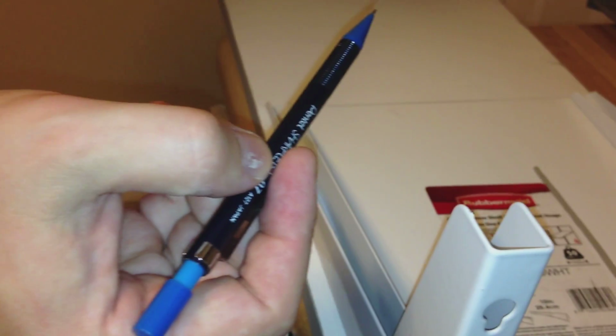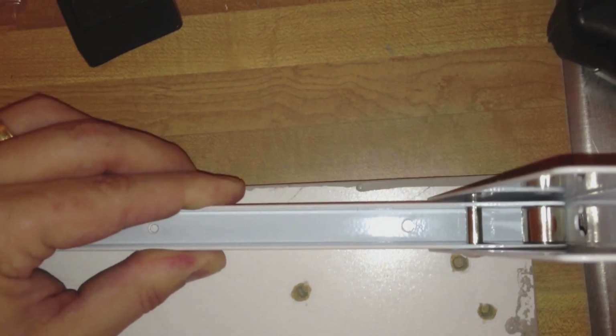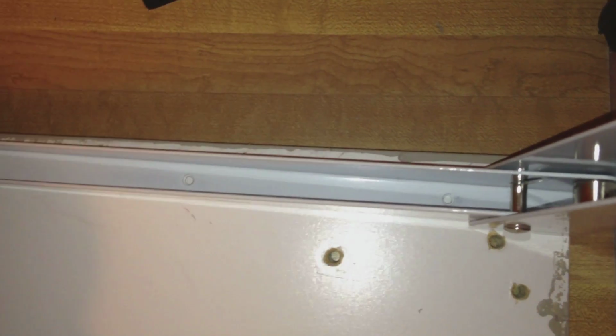Okay, now we take a mechanical pencil. So I'm just gonna mark these holes, and I'm just gonna pre-drill. Okay, so that one's marked. I'm gonna hold it with one hand, make sure it doesn't move. So I marked all 3 holes, and you can see my 3 holes. 1, 2, 3. There we go.